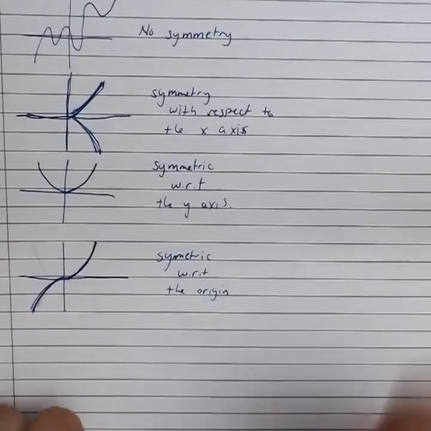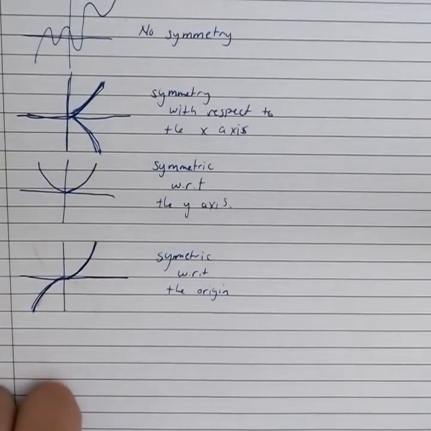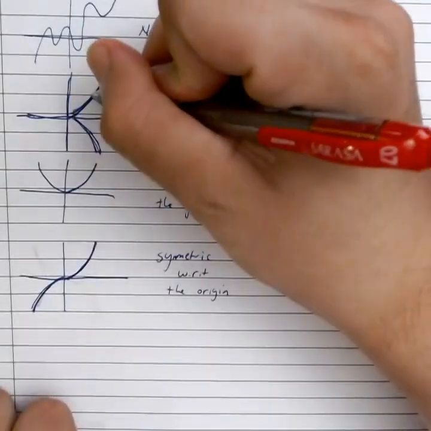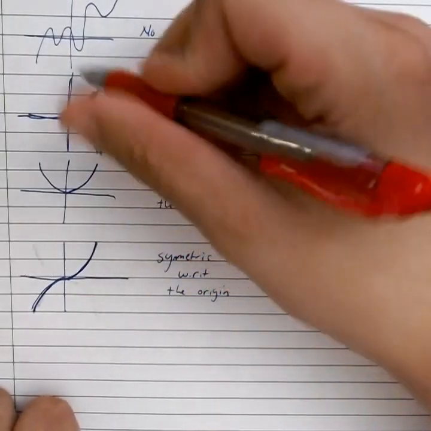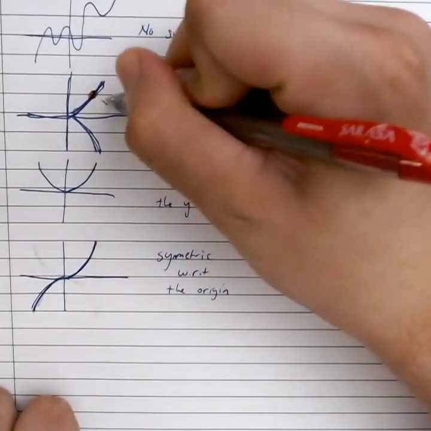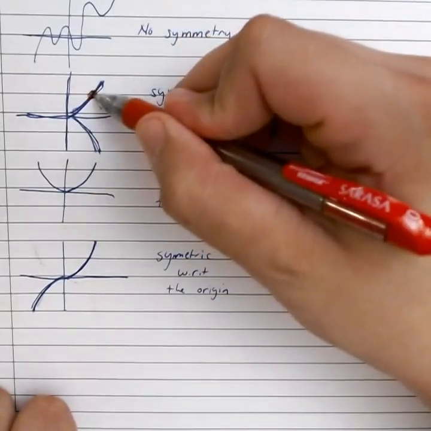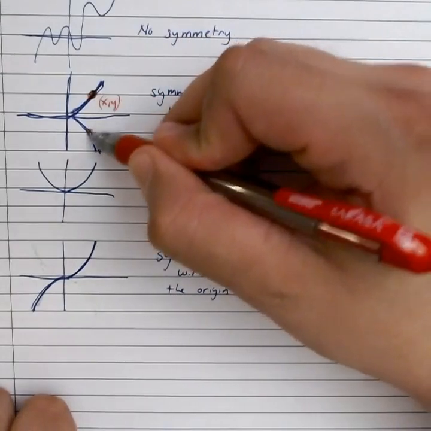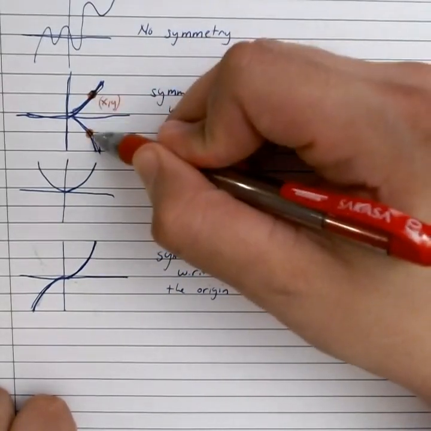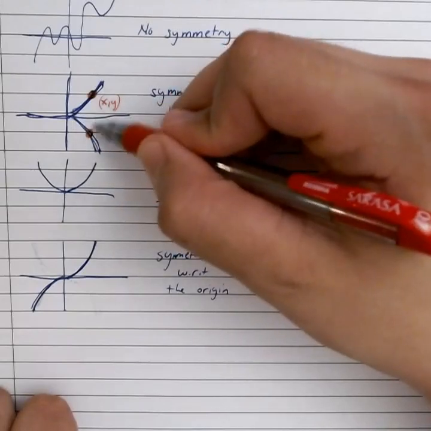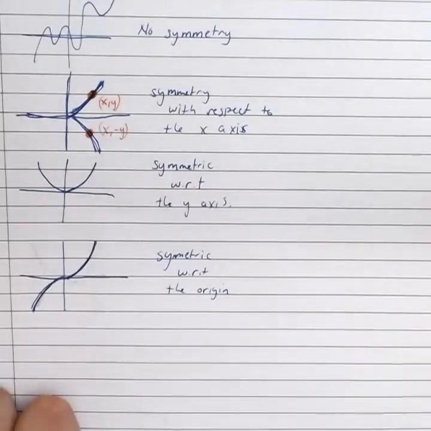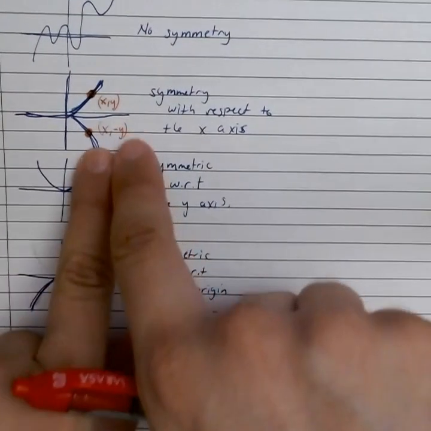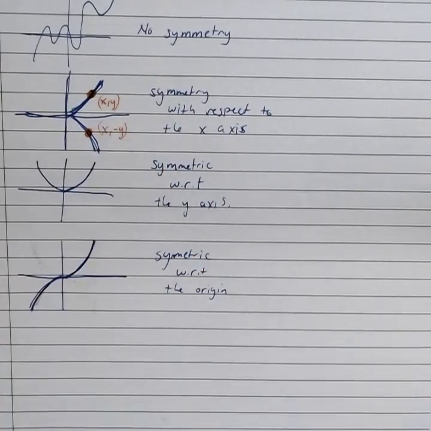So from an equation, we can figure out whether or not something is symmetric with respect to the x-axis, y-axis, or the origin. Here, one thing to note is if something is symmetric with respect to the x-axis, if you have a point on one part of the graph, and here I'll just call this x comma y, notice that because this gets reflected down this way, that automatically means that this point down here, which has the same x value, but the opposite y value, namely x comma minus y, would also be part of your graph. So that's one way of checking if your graph is symmetric with respect to the x-axis.